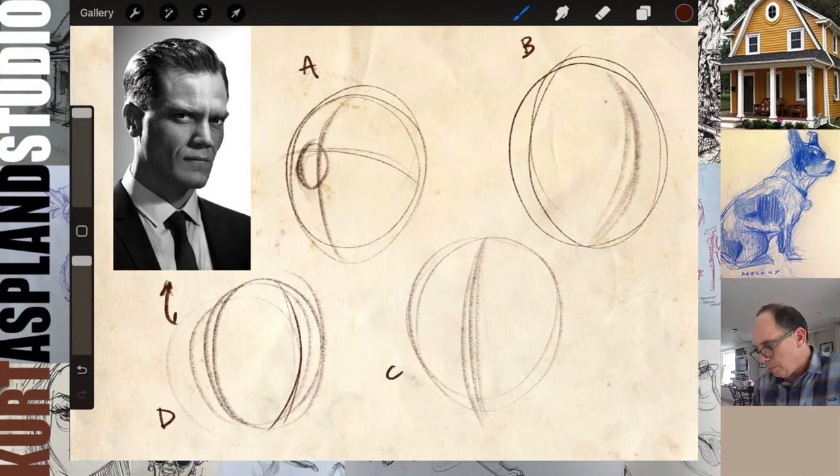All right, let's jump over to B and let's put that nose right there.